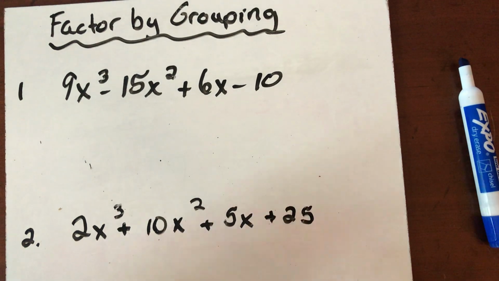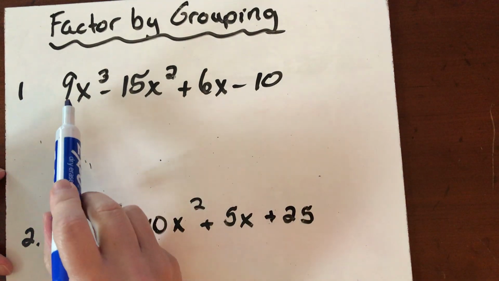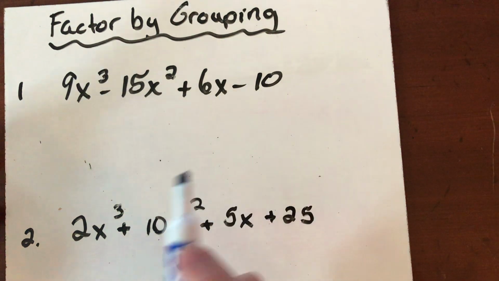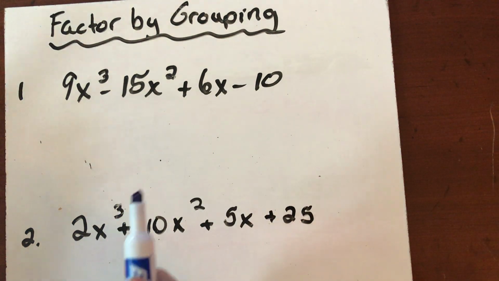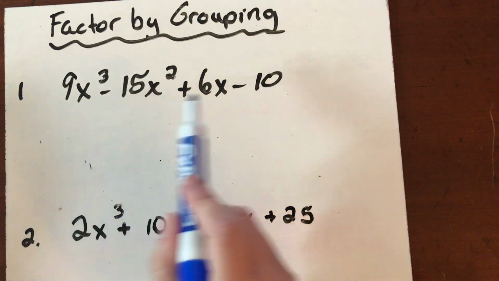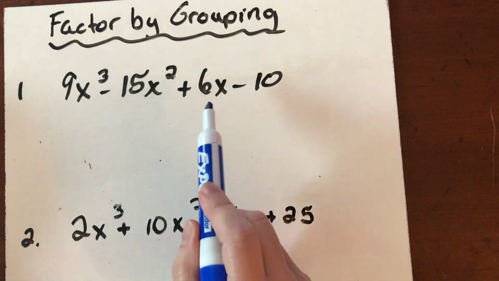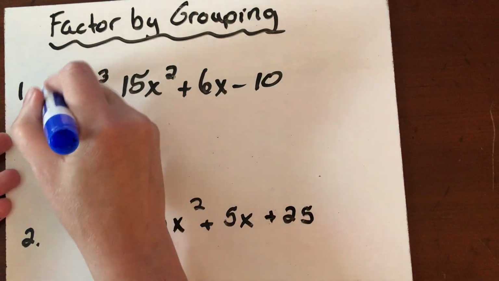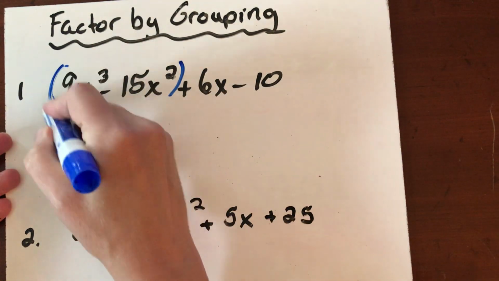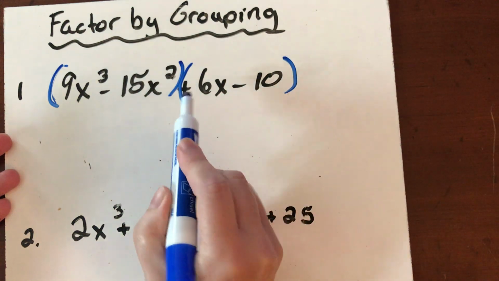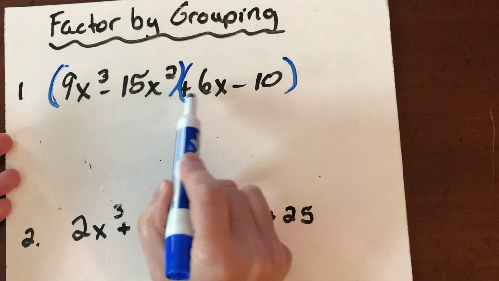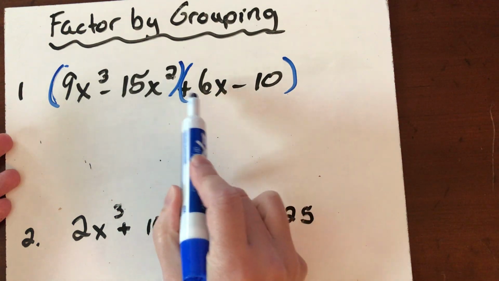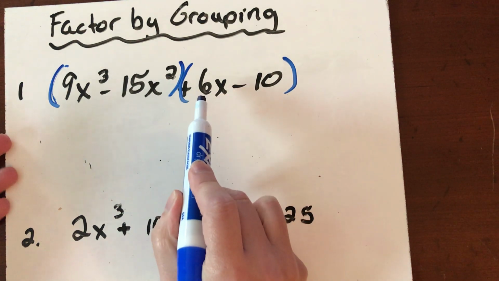All right, so with factoring by grouping, again, I gave you the F, the O, the I, and the L, and we need to have two sets of parentheses. So what you need to look at is, can I group the first two together and the last two together, and find a GCF for each one? And the answer on this is yes. So I'm going to put parentheses around there, and then put parentheses around this. Now be careful. Whatever sign is in front of the I, make sure it gets inside the parentheses. When it's a positive, it doesn't matter, but when it's a negative, it does.